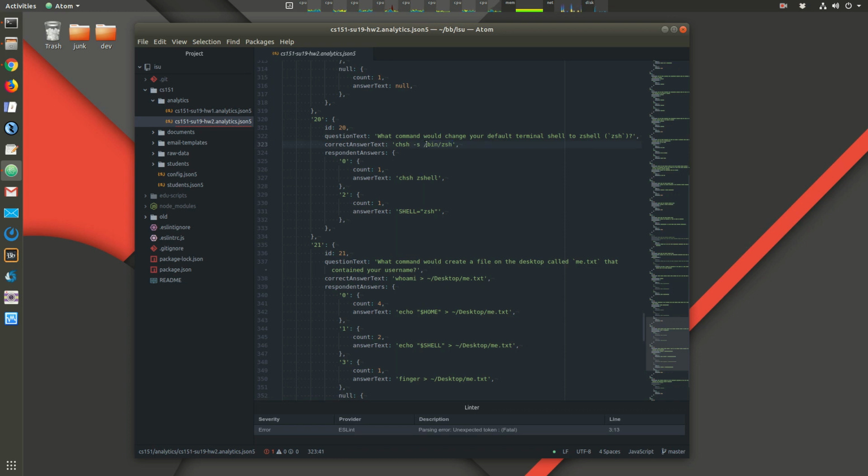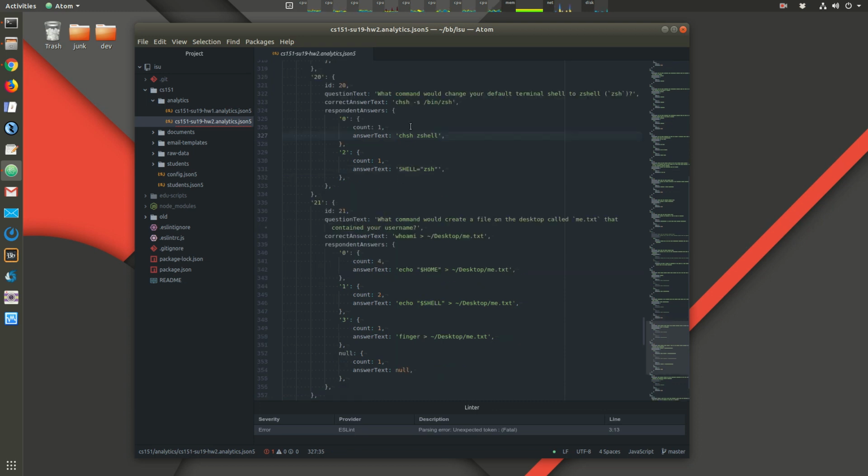Okay, so it's in the root of the file system. It's in a directory called bin, which usually stands for binary files, / and then zsh is the name of the program. Alright, this is incorrect, even though it's called Z shell, the name of the program is zsh. And this is incorrect as well.